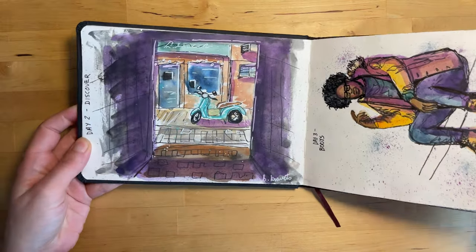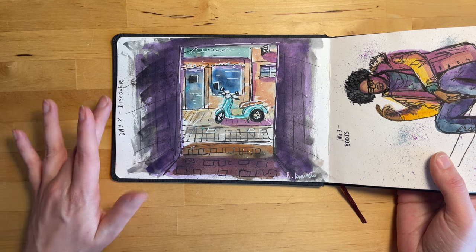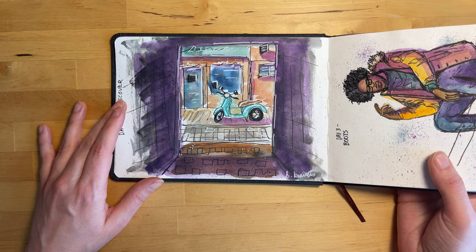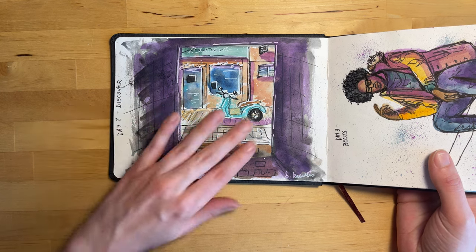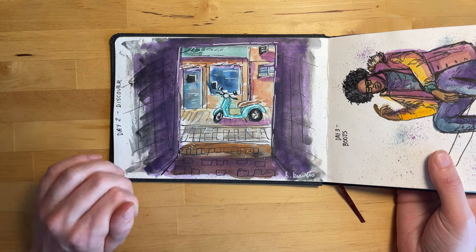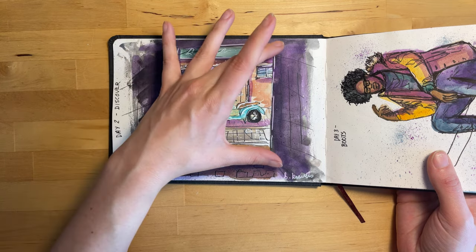All right, I'm moving on. So day two, the prompt was discover. Now, this one was a little less successful, in my opinion. I really don't like how the shadow around the outside looks really muddy and weird. I like the interior part of this drawing.